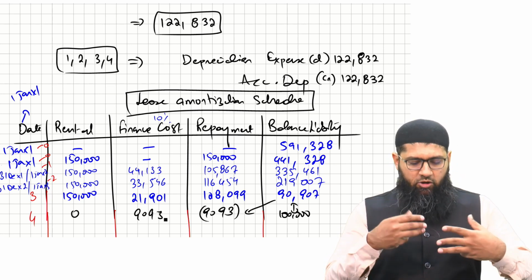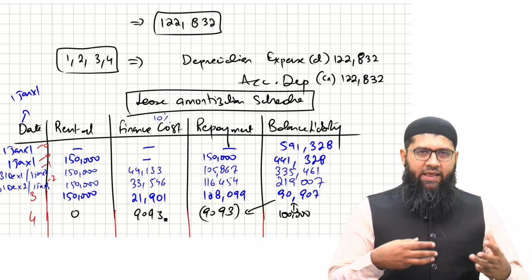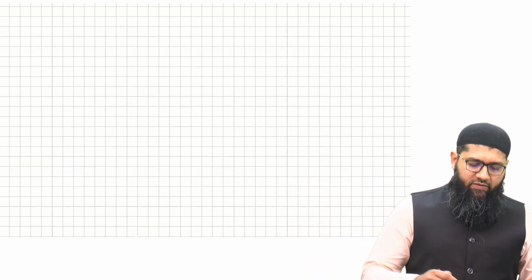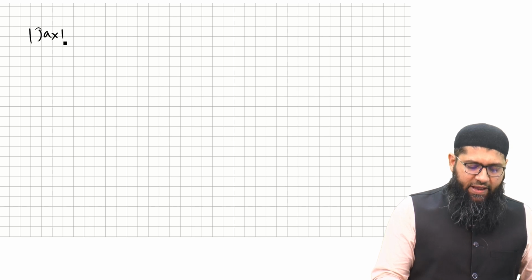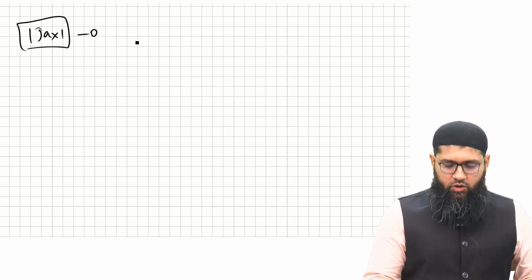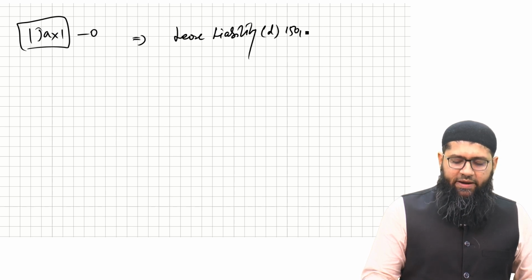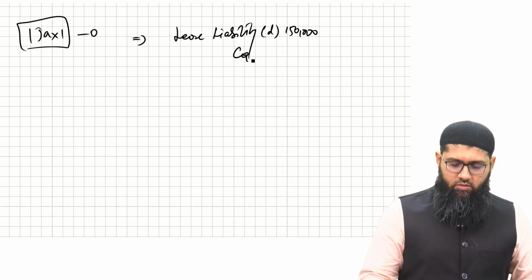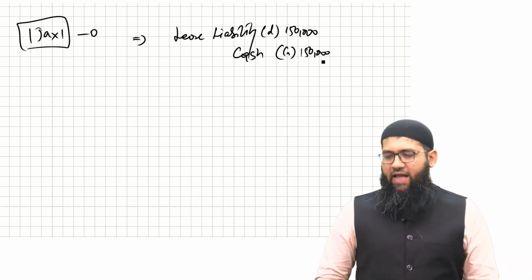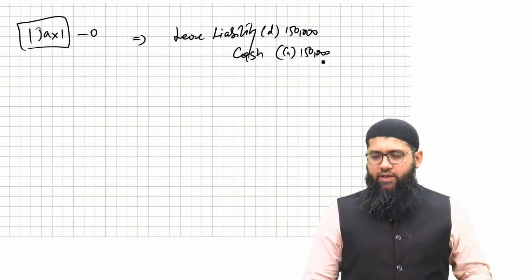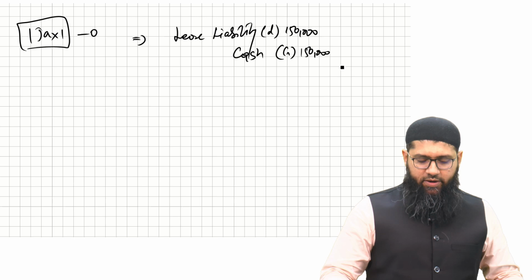I'm going to pass 2-3 accounting entries because over here the 2-3 areas are a bit technical and I want you to understand them. The first one is the accounting entry for 1st January X1, which is time period 0. I'm simply going to say lease liability debited by 150,000, and cash credited by 150,000, because the entire amount is going to the lease liability. I repeat, the entire amount is going to the lease liability.